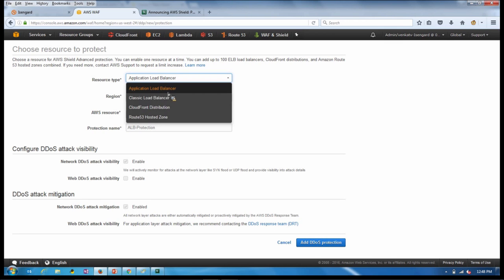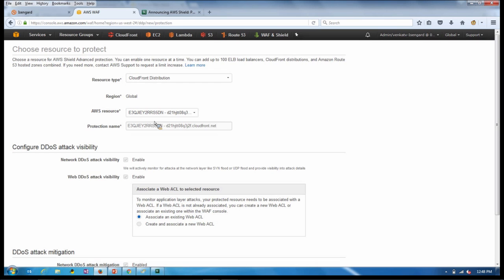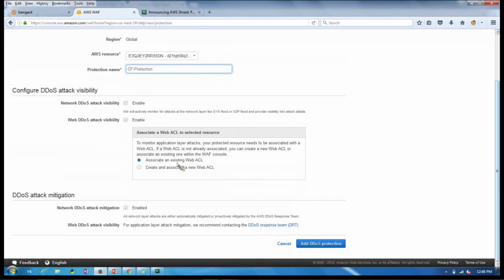Or I can even select CloudFront as a protection. So I could select a distribution on CloudFront and enable protection on that. The network visibility for CloudFront protection is on by default, and the web visibility is also on by default.